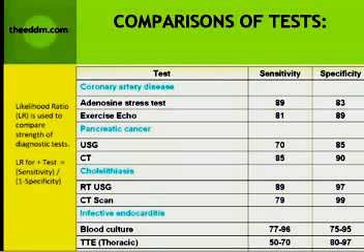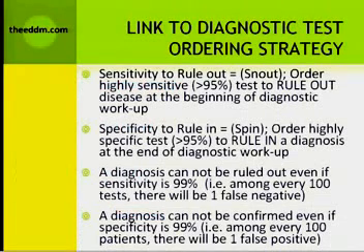So in this slide I am showing you how to choose which test to order when. There are two phases in your diagnostic workup. There will always be two sessions. The first is the initial workup, and then the second phase is your confirmatory phase, or last part. So when you have the initial workup, you always order a highly sensitive test to rule out. How do you remember? SnOut. Remember, sensitivity to rule out, SnOut. You order a highly sensitive test at the beginning of your diagnostic workup.